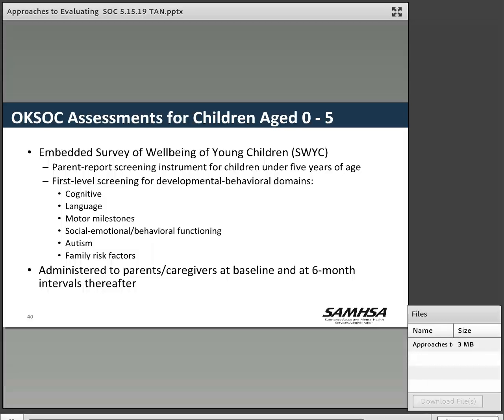On our evaluations in our outcomes measures, we use the SWIC, which is the Survey of Well-Being of Young Children. It's embedded in the YIS, so sites can actually administer any of these online as they go. We have some sites that bring their clients into their agencies, and they ask the questions right off of the computer screen. We have one host agency in particular that provides their staff with iPads, and they go out and administer the assessments that way, and of course they can also be administered on paper for data entry later.